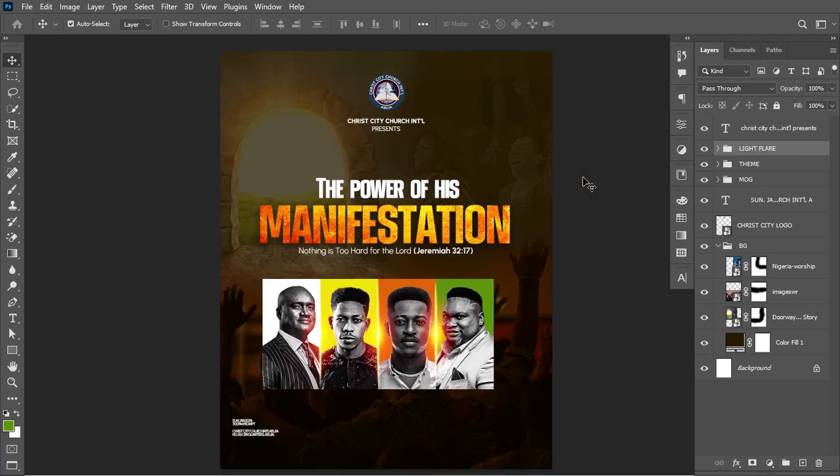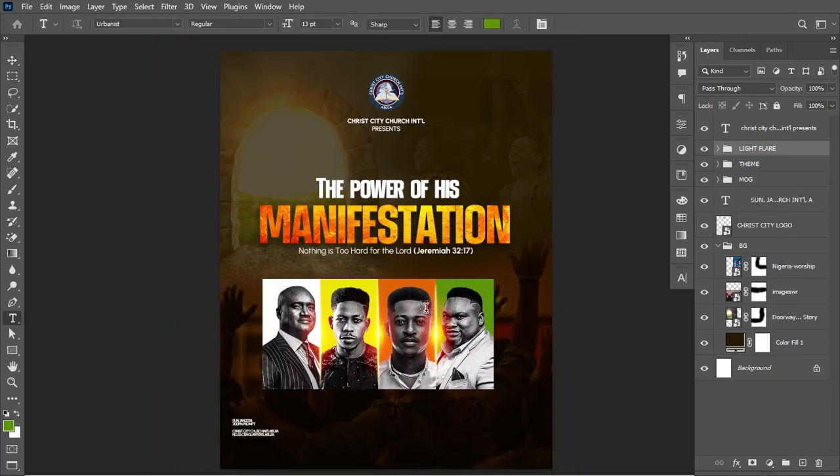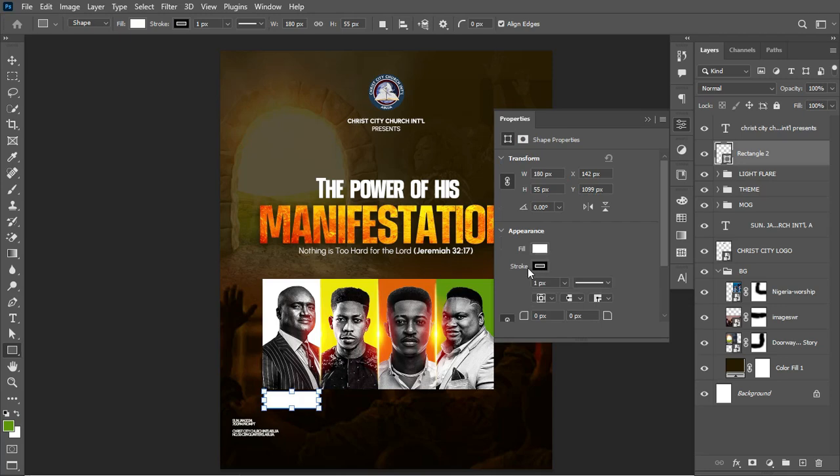Okay, so moving forward, I would like to place in the name of the pastors. But before doing that, I would like to create a rectangle. Okay, so in order for me to create this, I don't mind using a rectangle from here. Create a rectangle of this dimension like this. Okay, and turn off the stroke.